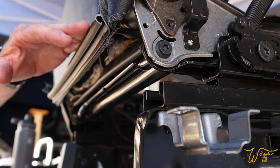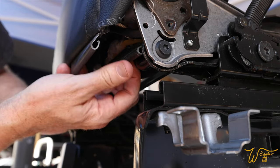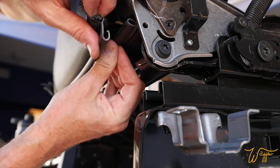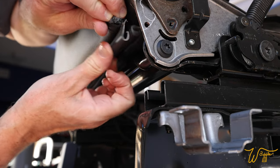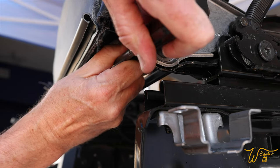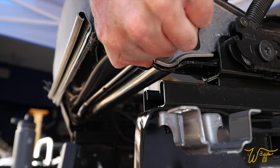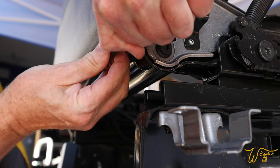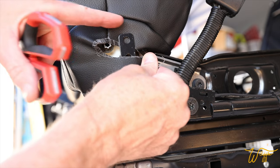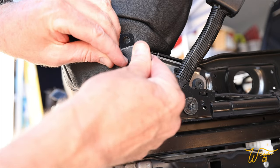So here's the bottom of the back. And we need to fold that down and pull this one from the front up and clip those two together like that. And I found that it's helpful to get this one going by pulling it with a screwdriver or something to get it close and then bringing this one around. Once you get those, it's time to stretch this around and put it on this post. So what we're gonna do is figure that's about the halfway mark.